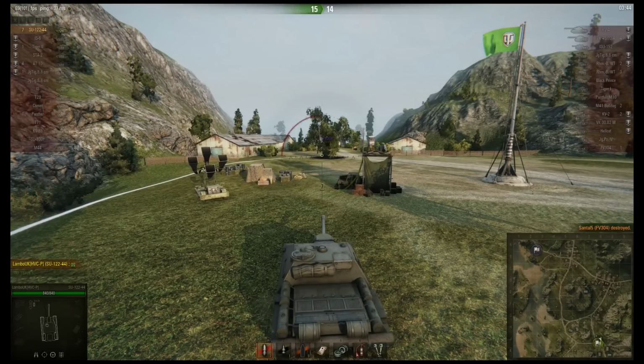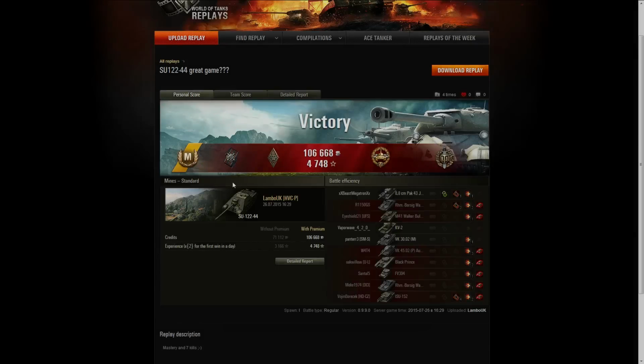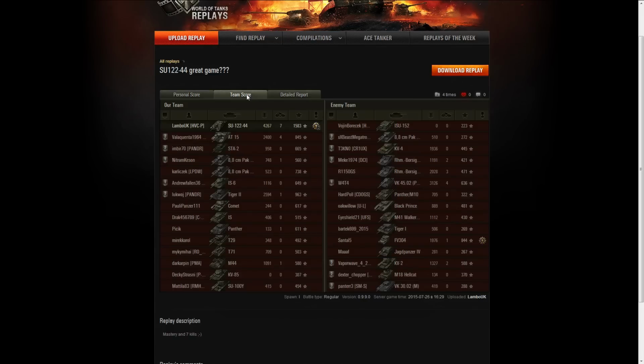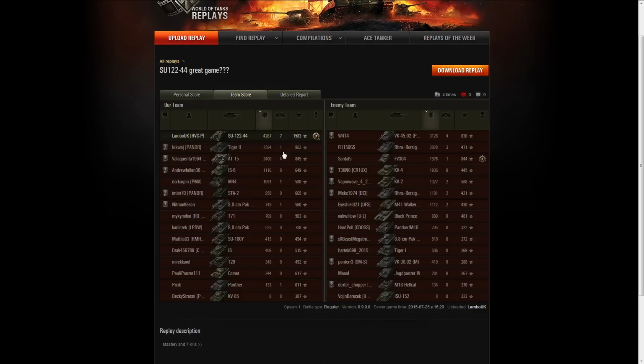Nice. Let's take a look at the stats. And here we are with the stats. Unsurprisingly, a Mastery Badge Ace Tanker. We got a high caliber and a top gun. A little bit of a boo-boo there when he kind of forgot that it was still an artillery life, but overall well played. Couple of risky shots with a gun that's that inaccurate. I probably wouldn't have taken those shots. They panned out, but I don't know if I would have done that. Walked away with 4.2k damage done, 1583 base experience, wow, and 7 kills.